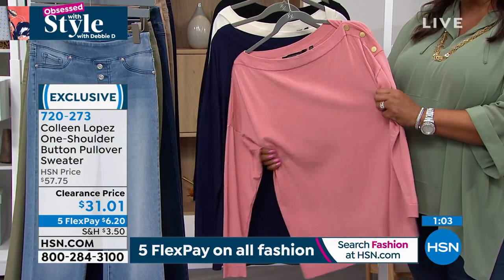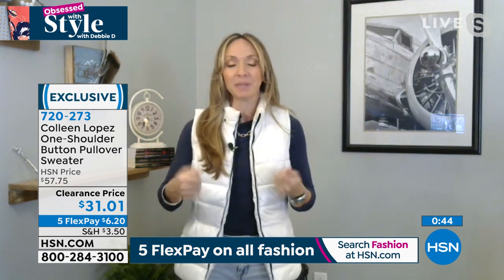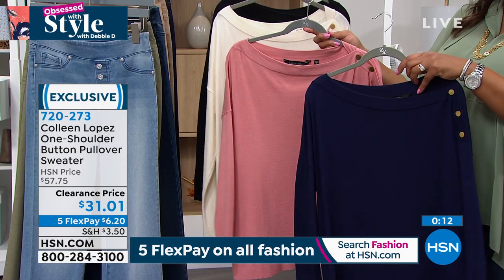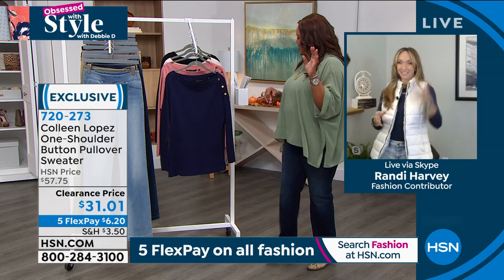Just look casual chic — it's the cutest little top, and the feel is like cashmere for only $31 — a real winner. Colleen Lopez is known for her fabric choices — faux leathers, faux suede, the rayon blends — she brings it with prices that everyone can take part in. You can wear it casual or put it with a black pencil skirt and faux leather leggings with pumps — pop that shoulder out and you're going out for drinks. The item number is 720-273. Six dollars and 20 cents to get home. Randy, you look beautiful — I can tell you had your coffee, all perky and everything!